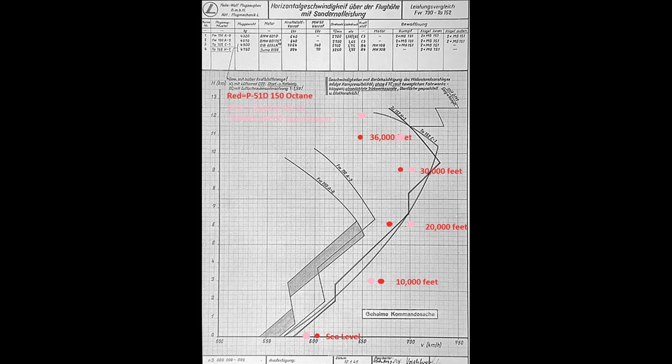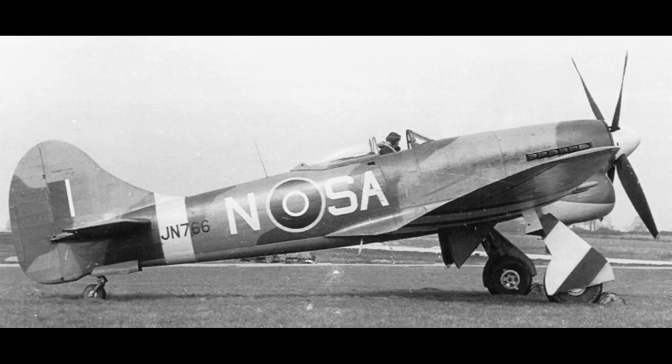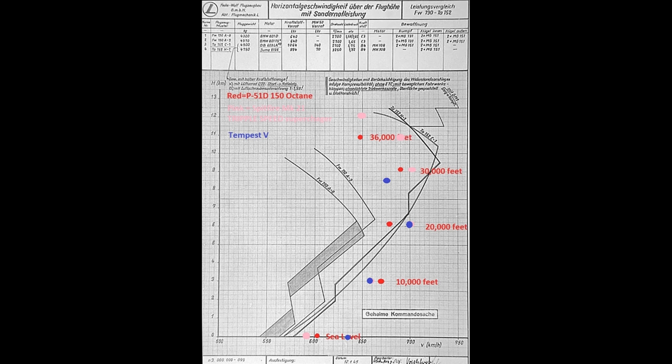Moving on, the Hawker Tempest 5 was very fast, but again, not optimized for high altitude. I think, and I want to talk about this another time, it's too big of a topic to get into right now, but had the jet age not arrived, I think that the Tempest sleeve valve engine would have proven to be the way forward. I think there would have been 3,000 horsepower Tempest by late 1945. In any case, although it's not really a high altitude fighter, it's one of the few aircraft to have actually fought the TA-152. Thus, I feel it belongs here, and I'll put it up here in blue. As you can see, the Tempest is very fast down low, but by 28,000 feet, it's out of this race.